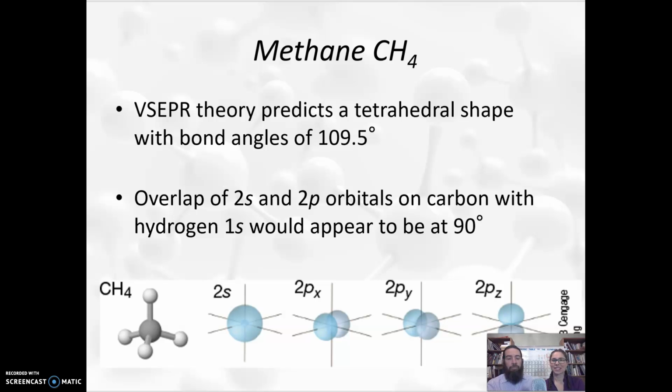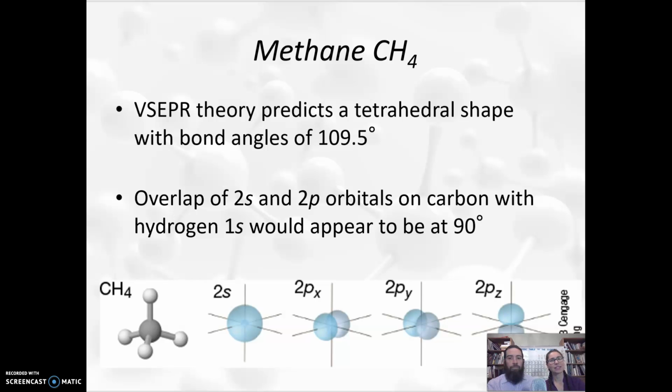What this isn't explaining, though, is the shapes that we see of these molecules. So if you take a look at methane, methane is just a carbon with the 4 single bonds to hydrogen all the way around it, and it's a tetrahedral shape if we look at the VSEPR model, right? So from VSEPR, it tells us it's a tetrahedral shape, and these are 109.5 degrees apart.